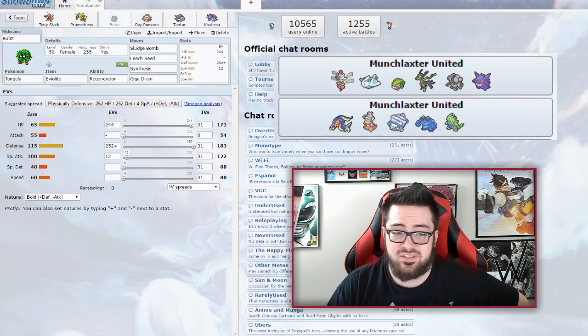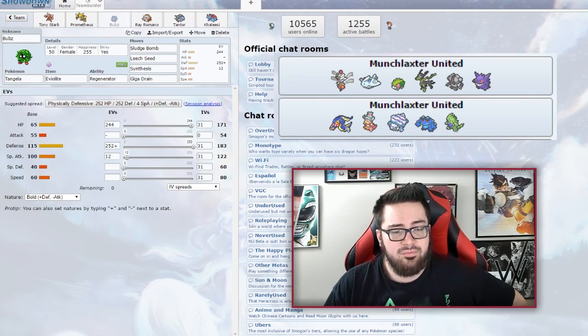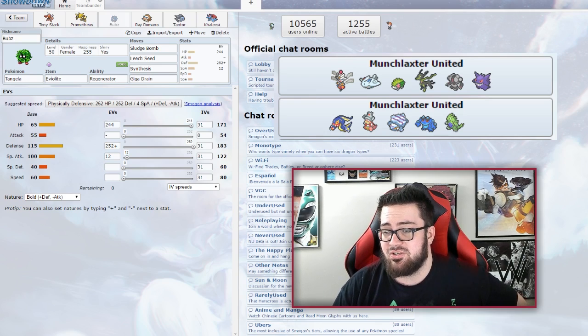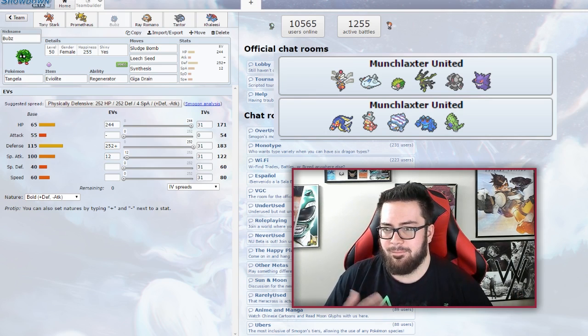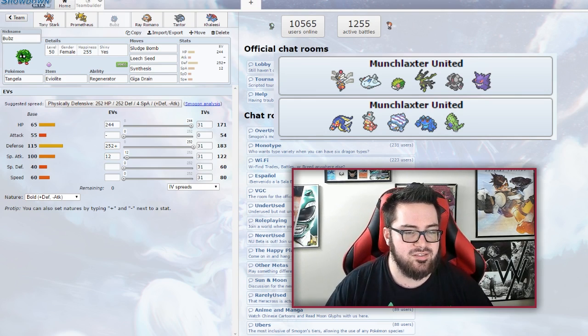Leech Seed forces switches. It's going to be really nice if he decides to bring in Avalugg, thinking, ha ha ha, Ice type, Grass type. Excuse me, I can go for a Leech Seed on there. Synthesis for the recovery kind of pairs really nicely with Regenerator. Giga Drain does damage to Slowking, Seismitoad, and Tyranitar. Also gets me back some nice recovery. Mega Medicham really is a huge threat, and Tangela actually manhandles it really nicely, so I'm happy about that. Can't take too much on the special side.